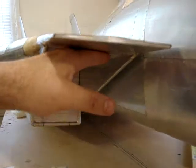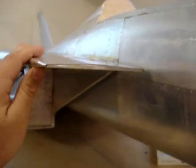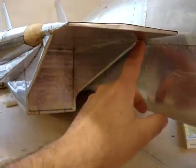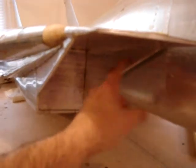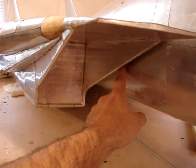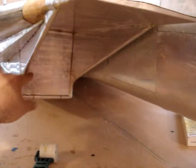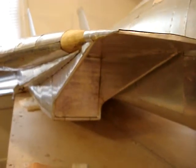For parting planes, I'll mold the front of this — I'll put a parting plane right across the bottom and go across this whole area. I'll mold the top of the fuselage first. Then once we're done with that, I'll put another pair of parting planes right down the center line of the inlet splitter plates the whole way. Then we'll mold the bottom of the fuselage, and the last thing I'll mold is the actual inlet itself. That way we can do the inside of the inlets and the exterior of it in a layer of cloth. Then we'll run some carbon tow or some epoxy milled fiber down there in the groove, because this is only about 3/16ths of a quarter inch thick — it's pretty narrow, and just trying to get cloth down in that tight area just won't work too well.